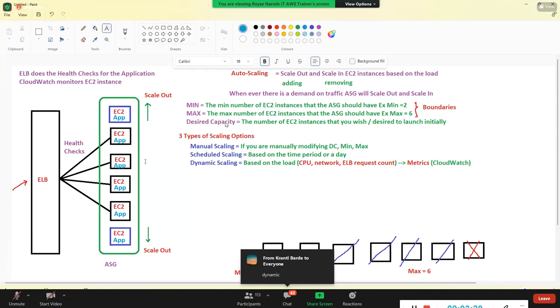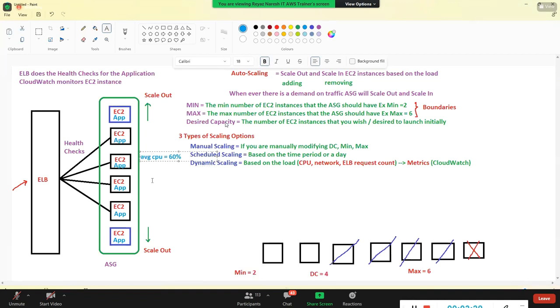You can say that my average CPU utilization should be 60%. You just need to mention that, and everything is completely managed by the auto scaling group. It will keep maintaining this 60%, scaling out or scaling in automatically. Understood?